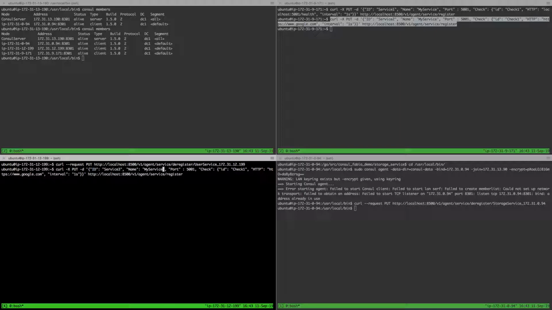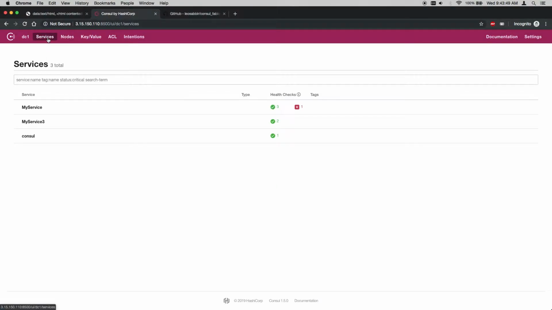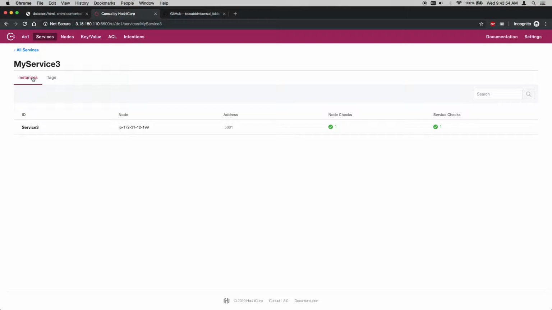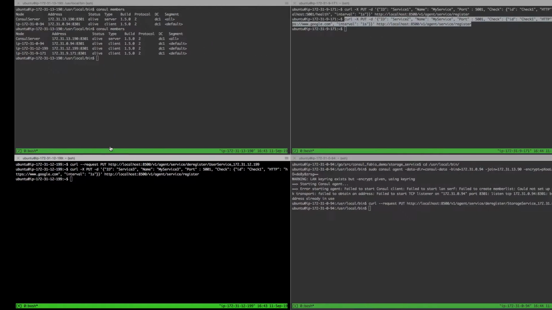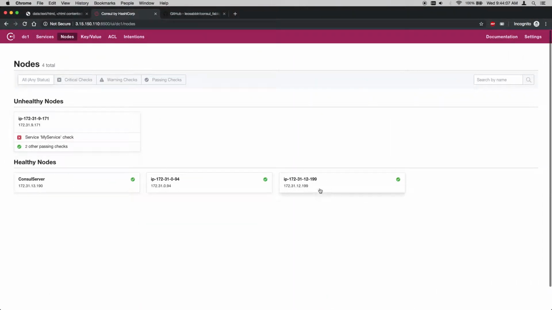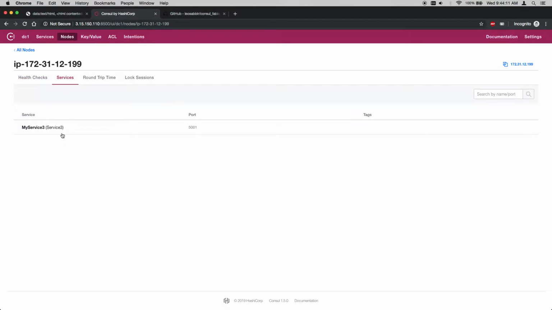My service, let me give 3 as well. Okay, my service 3 is registered and it is passing because it is also checking at google.com. And if you check the nodes, you must be able to see that service is running in this port. Yeah, service 3 is running in this node.